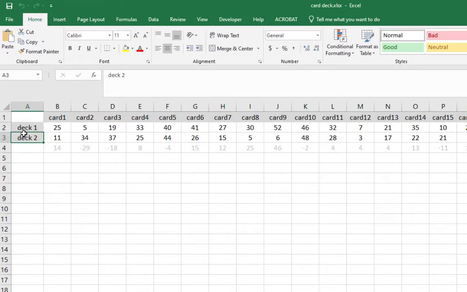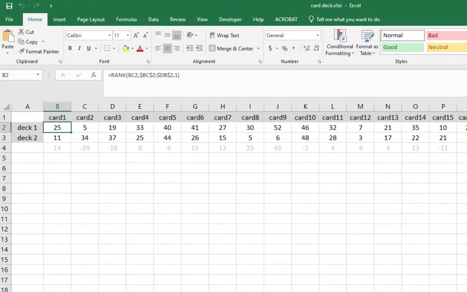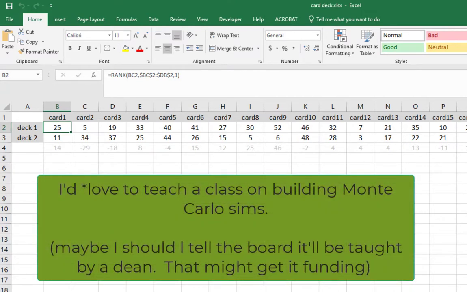Anyway, it simulates two decks of cards being dealt out in their entirety. So you've got deck 1 and deck 2, and each of these is based on random numbers that are hidden over here. This is the kind of stuff I do an awful lot in my classes. I don't have the kids build these. These are pretty intense formula-wise, but I have them interpret them, which I'll walk you through here.